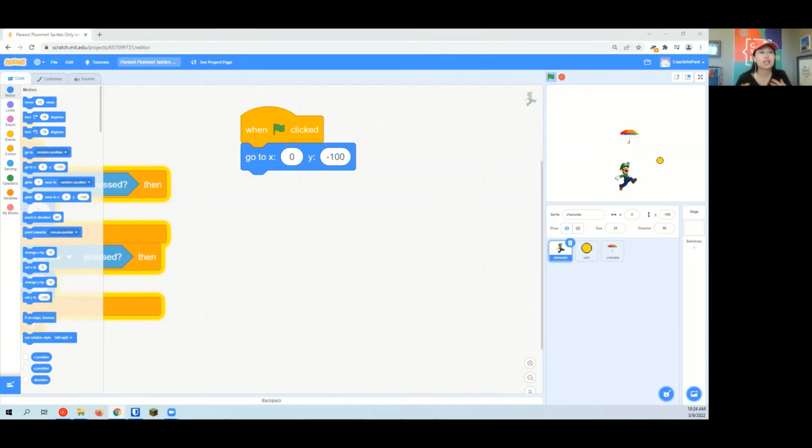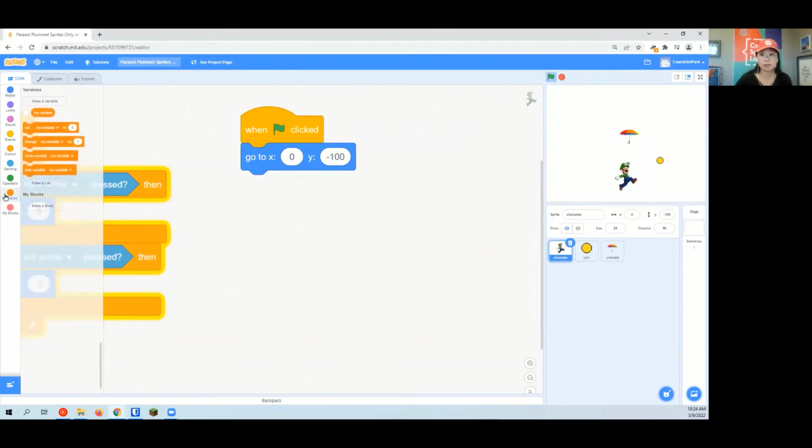So we are going to create gravity so that we can actually control how our character is moving up and down. And gravity is going to work different than it does in the real world, but we're going to decide how it works. So you'll notice there's a section called variables right here. It is the dark orangey section.